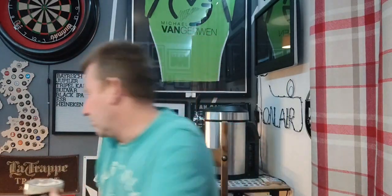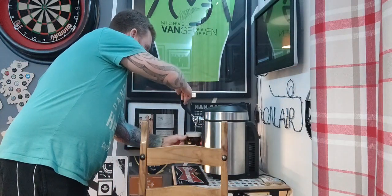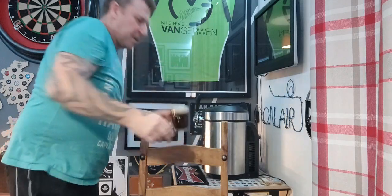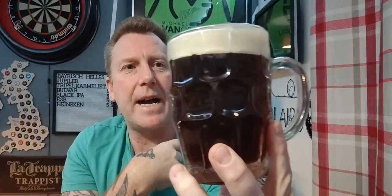Anyway, the beer is ready now. It has settled down a bit. In fact, I'll just put a little bit more in, shall I? Give it a little bit of a top up. There we go, I've got the carbonation right down now. So that is just naturally pouring, as you can see. So, we're finally getting there, 4 minutes in. Beer in a glass, a deep sort of chestnut, mahogany colour. On this occasion, we've got a finger of really compact, slightly off-white head.